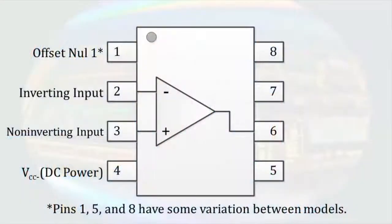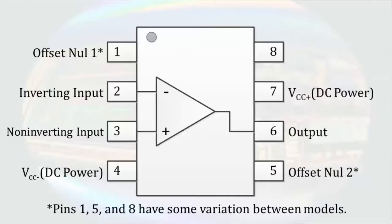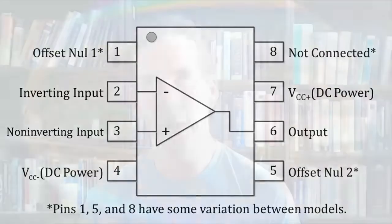Pin 5 can be another offset null connection, or sometimes it has no connection. Pin 6 is the output of the operational amplifier. Pin 7 is the positive DC power supply, and pin 8 is often not connected, although sometimes it can be an offset null pin, depending on how pins 1 and 5 are used. I should again point out that there are a lot of different configurations for operational amplifier integrated circuits, and you should always refer to the datasheet for your device before wiring it into a circuit.